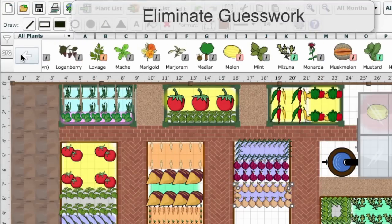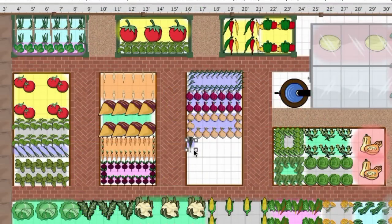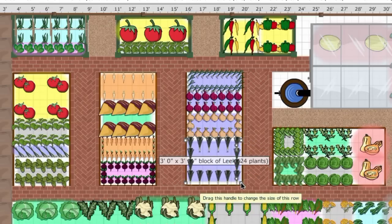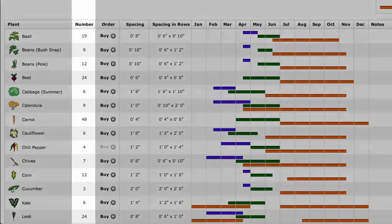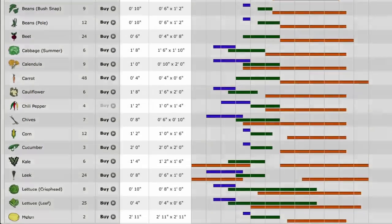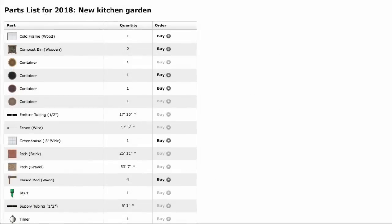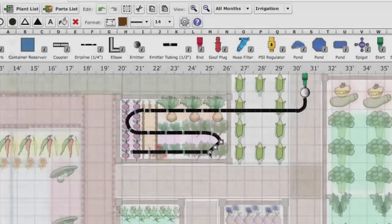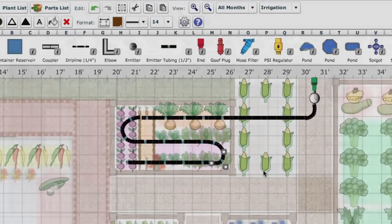There are hundreds of different vegetables, fruits, herbs and flowers to choose from. As you add your plants, the garden planner calculates how many plants can be grown in that area without overcrowding them. While doing this, the accompanying plant list constantly updates to show you precisely how many plants you'll need for each crop, their recommended spacings and planting times, making sowing and planting accurate and eliminating wastage. Every plan that includes garden objects also includes a parts list of equipment, very handy when planning elements such as irrigation that have lots of component parts.